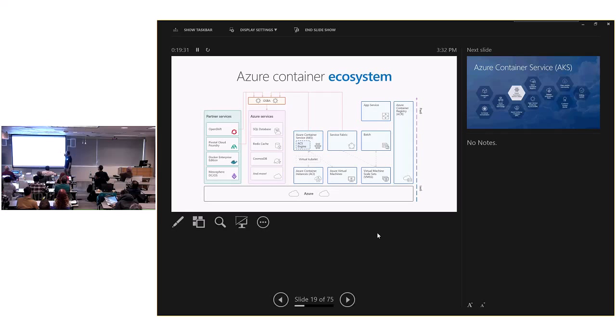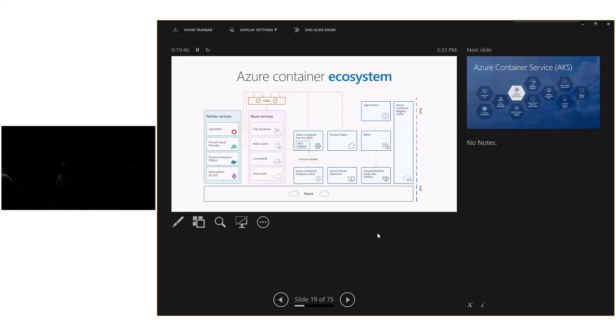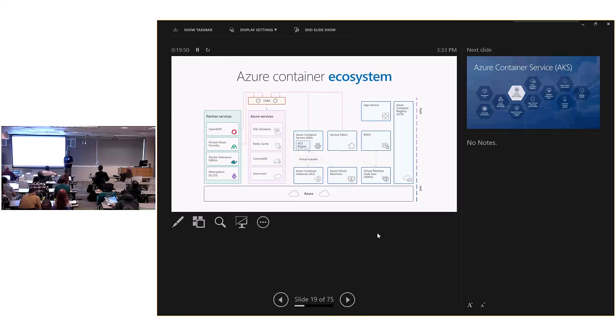So starting over here, I believe it was you, somebody mentioned a registry, right? A place to store our containers. Azure has an Azure Container Registry, which you can think of as a library of containers. So you build this awesome app, you want to publish it somewhere so other people can use it, or you can use one of these other services to pull it down and host it.